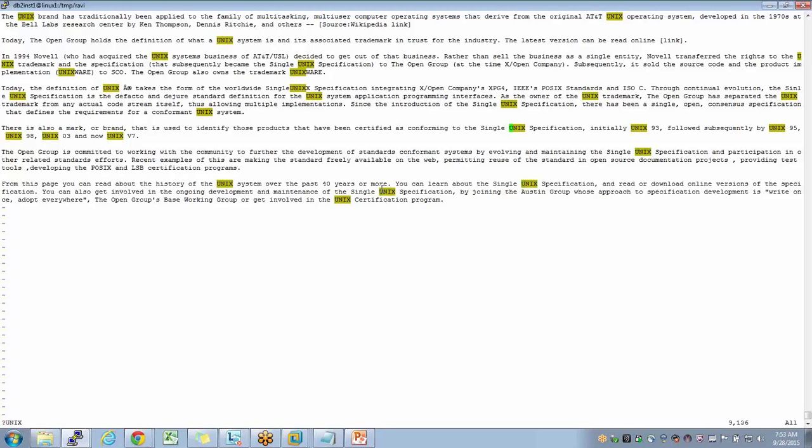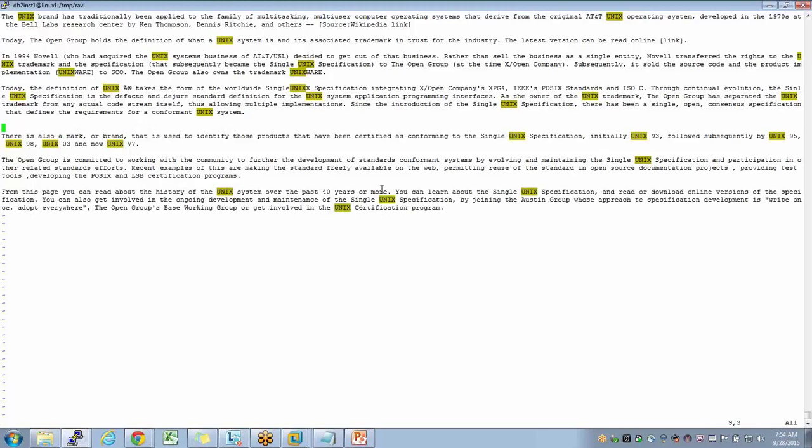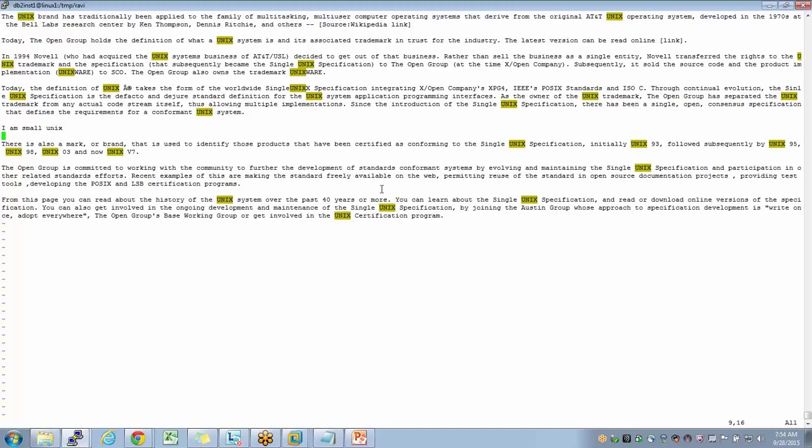Please note that by default, this is a case sensitive search. If there is any lowercase unix, it won't be matched. For example, if I wrote something here, I am small unix, it does not find this.